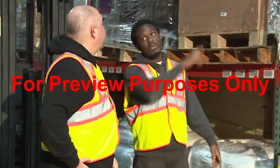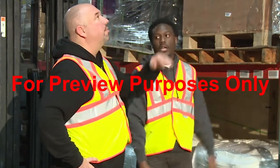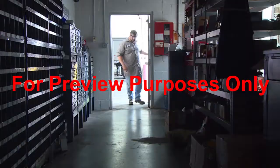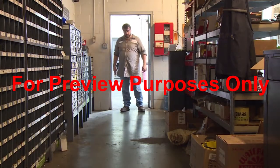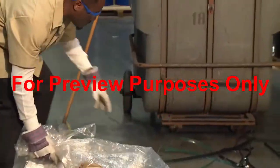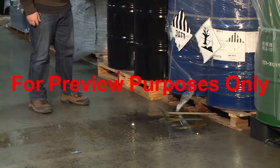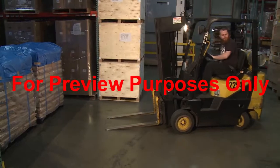Another good rule of thumb is to plan before you move. It can help you avoid having to think on your feet while you're actually lifting or carrying something. Know your destination and how you're going to get there. Walk the route and eliminate surprises ahead of time. Remove any clutter from your path. Watch out for puddles or spills. If you can't remove an obstruction, change your route to avoid it.